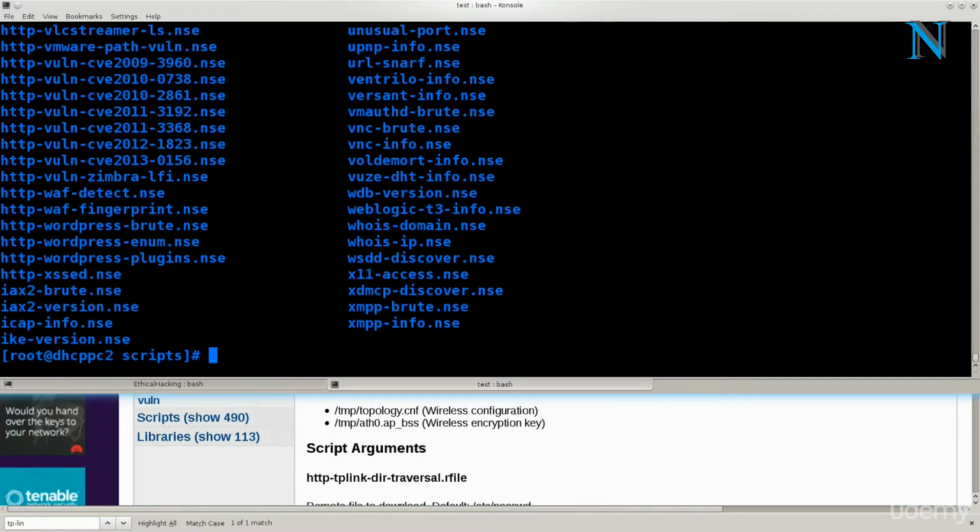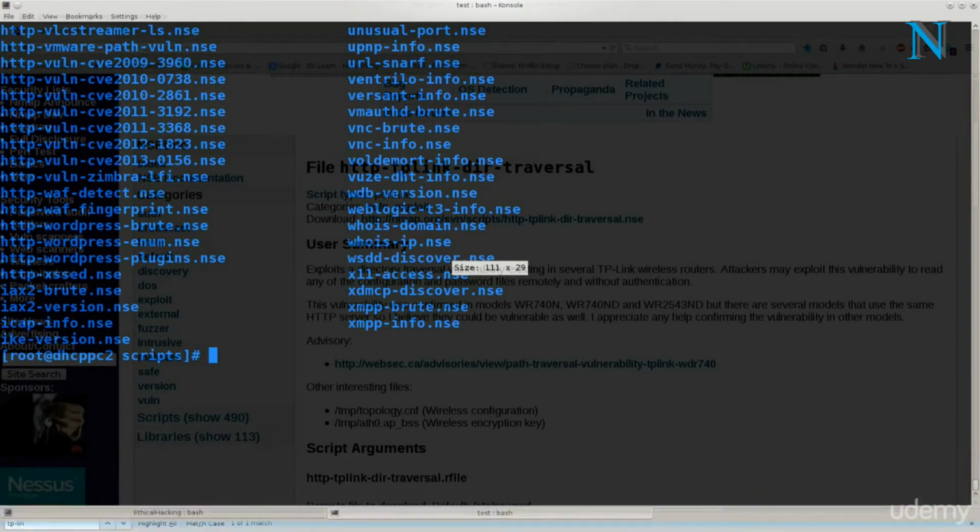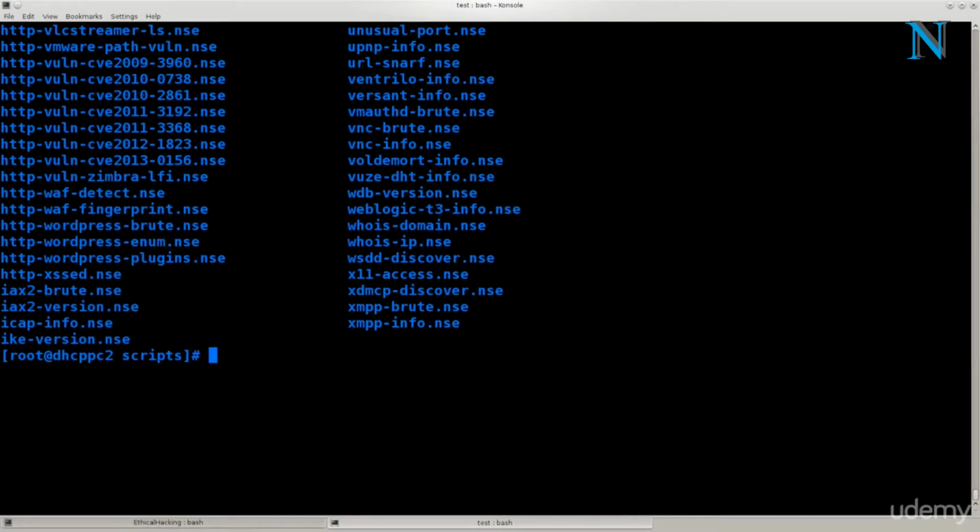For example, I have seen it used. Well, I haven't actually seen it with my own eyes. I've just read about it on the net and I've read the reports. So basically, here's what people did. There is a vulnerability within TP-Link routers that lets you pull wireless credentials, wireless login keys, provided of course that you have the external router IP address.